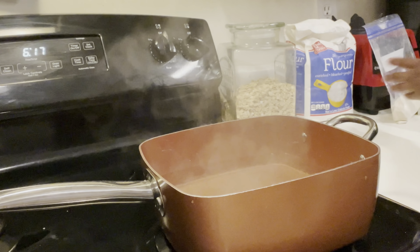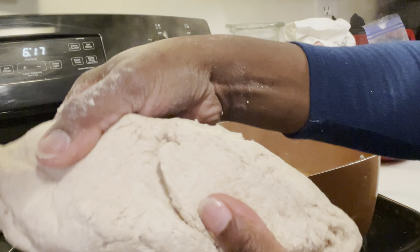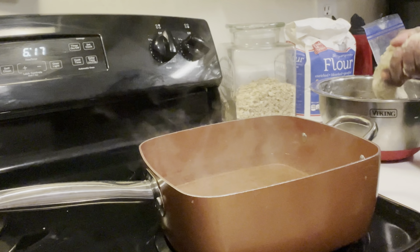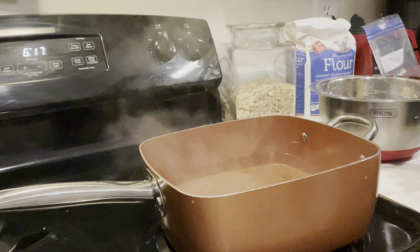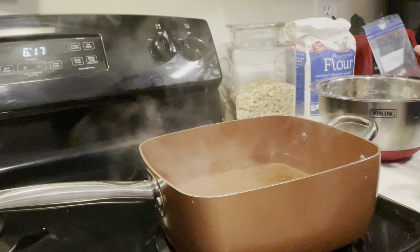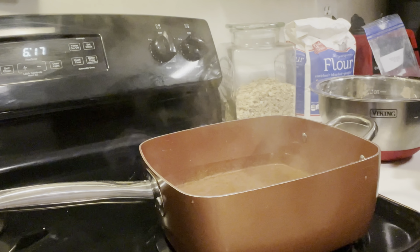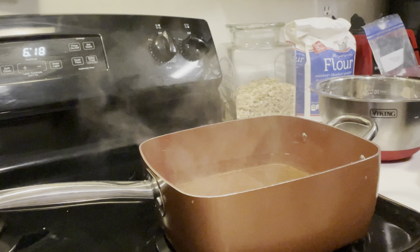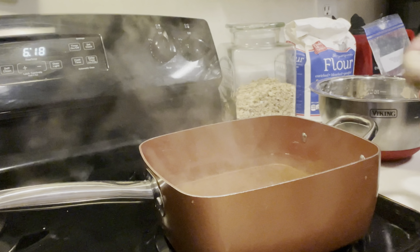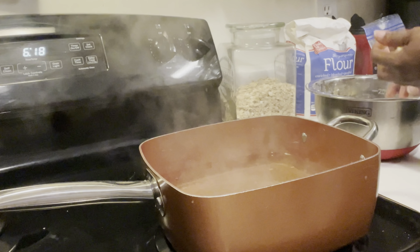After kneading the flour, this is what it looks like. So this is oats and a little bit of flour just to keep the texture. The first time I made oats dumpling, I didn't like it because it was a bit too hard. So I'm trying it now. I just added a little bit of flour. Half cup of flour and 1 cup of oats.